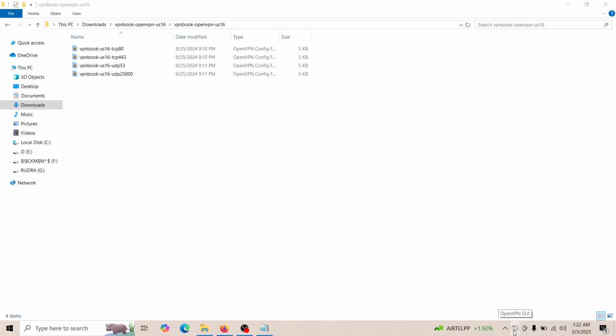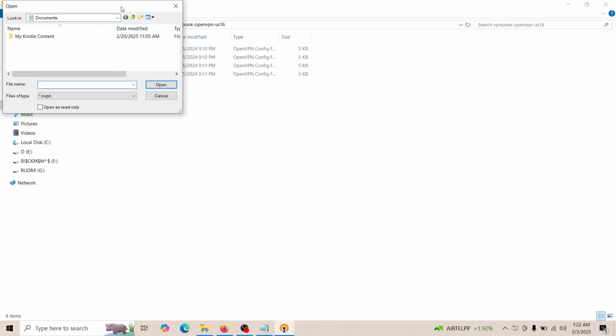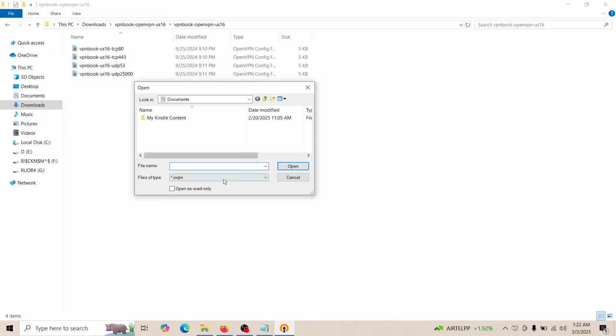So simply right click on the OpenVPN icon, click on import, and click on import file. So this is asking where your config file is. My config file is in the download folder. I'm using this TCP/443 config file. Click on open.